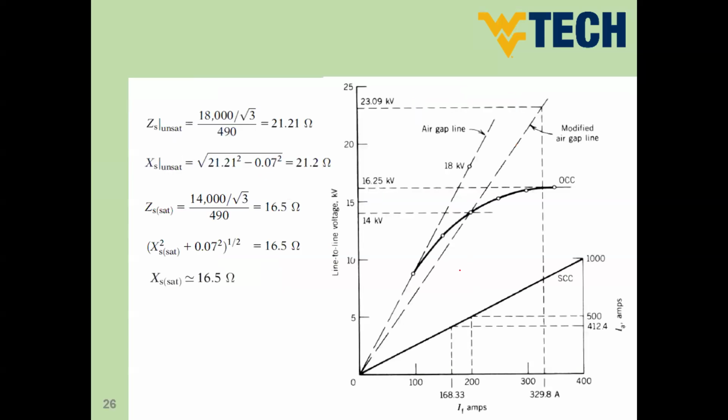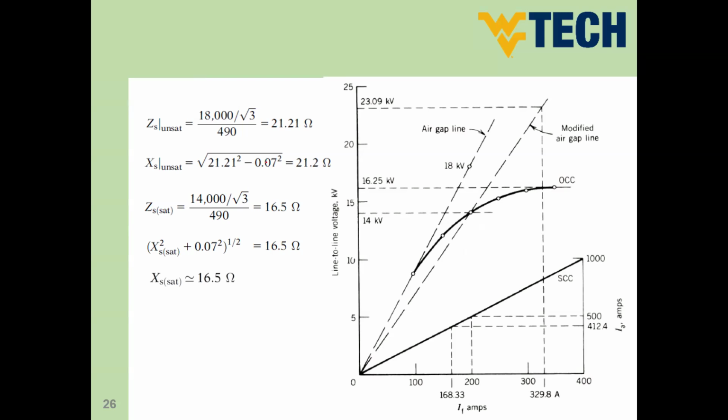As you can see here, guys, here are the curves. Here in the textbook, he drew the curves, and it seems there are some other parts of the question where he will need to use the curve. But again, for the parameters identification, we don't need to draw the curve for the time being, because we have all the values we need. So Z unsaturated equals 18 kV divided by root 3 in order to be a phase value, divided by 490. So we have 21.21 ohms.